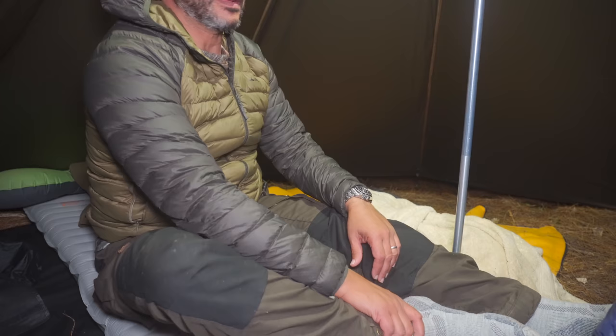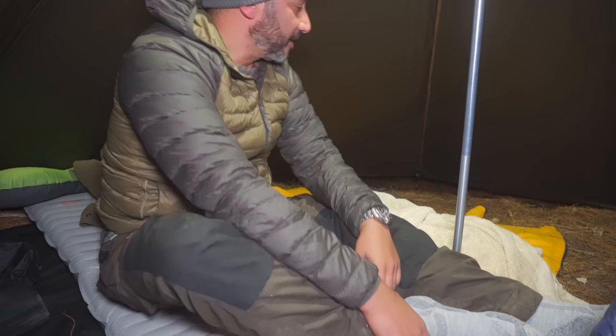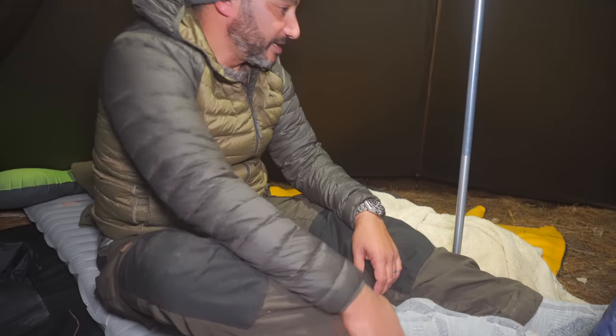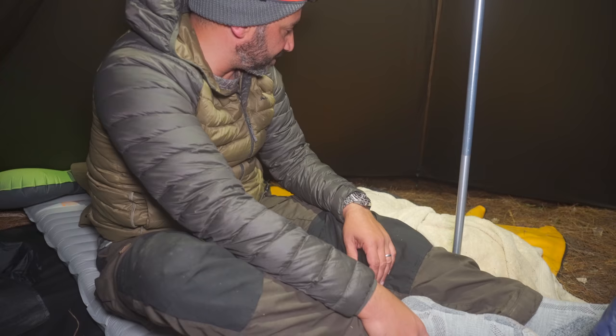So there's loads of room in here. It doesn't look like it because I'm bending down to see the camera, but I can lift my hand straight up, no problem at all. And you can see I can't touch the edges. It's massive in here, it really is huge. I'm glad I've got the footprint. It only covers half. I think if you could get a proper footprint for this that covers the entire thing, it would be really good.